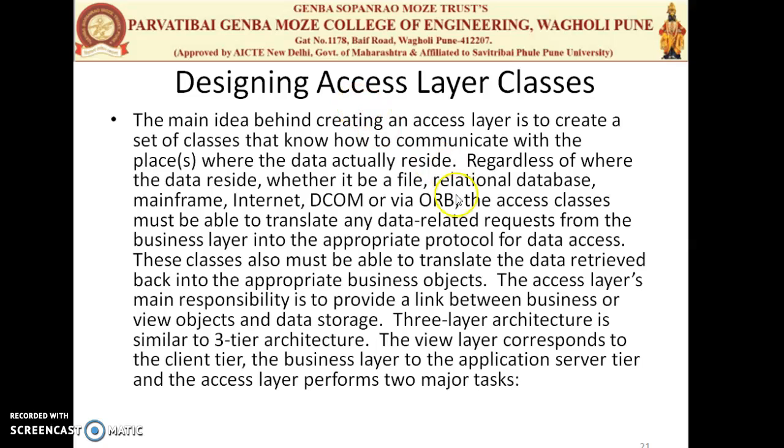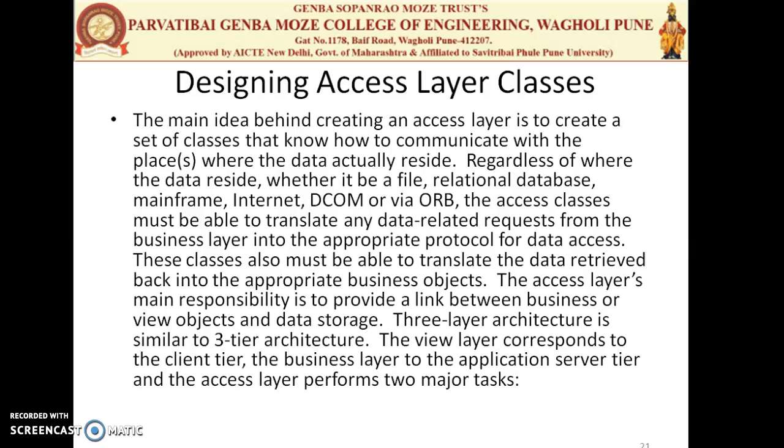Now what the access layer does, it translates the request which comes from the user. So the data request always comes from the user, from the web browser, and within the proper protocol. So your business layer data request is transferred with the proper protocol to the data access layer. Okay, that means your database layer. So this is done under the access layer. So the main motto behind designing the access layer is to transfer the user request in the proper protocol to your data access layer.